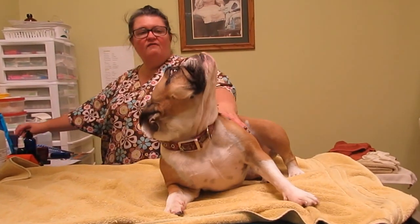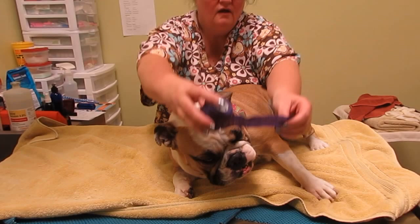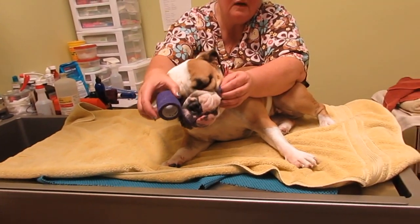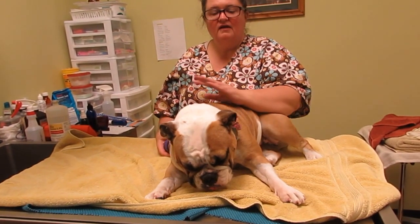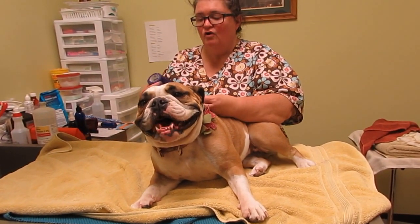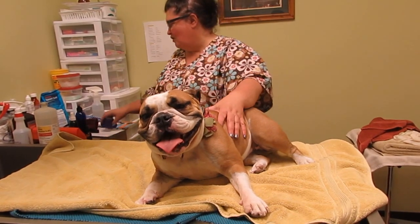Another way, if you don't have a muzzle, is you could actually take your ace bandage and you could place that around the mouth. And this works better with a big muzzle, and tighten down. Again, when you're placing a muzzle or you're doing something like this at any time, you're at risk of being bit. So you need to take your precautions also.